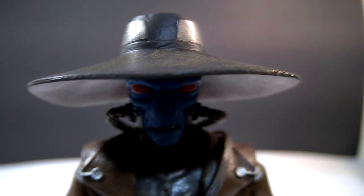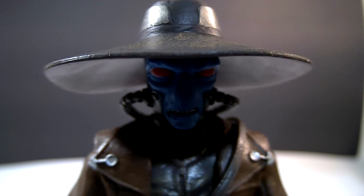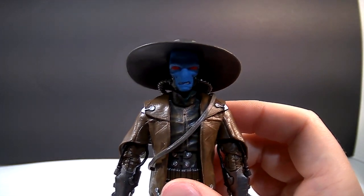And there's the hat on Cad Bane, which under my lights casts a very ominous looking shadow, which makes his red eyes stand out really well. So that's kind of cool. Only caveat with that is that the hat tends to fall off really easily. I'm going to position it like that so we can see his face a little bit better.